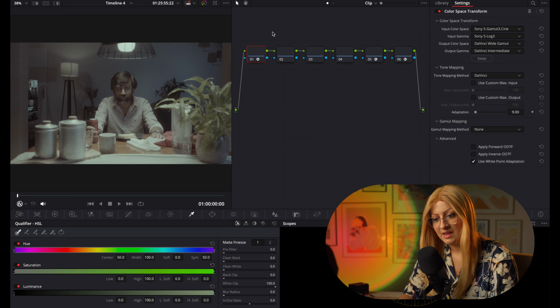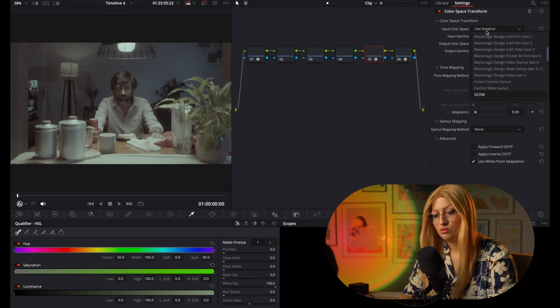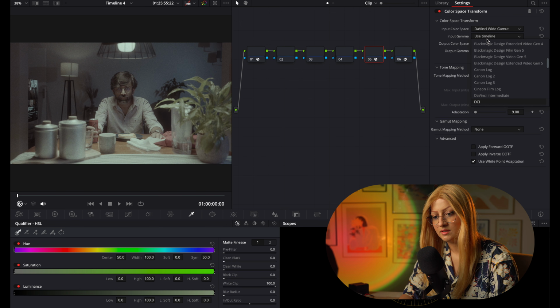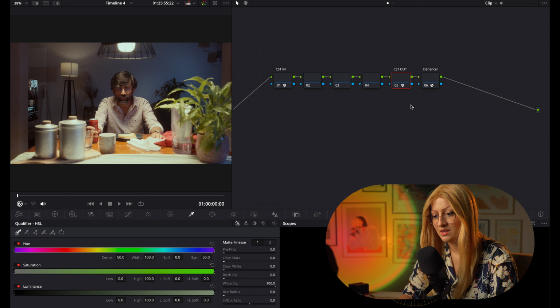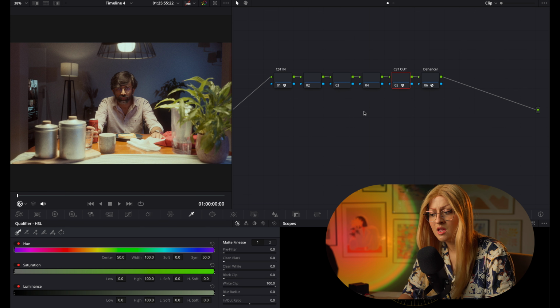I put a CST in with Sony S3 Cine S-Log3 to DaVinci wide gamut intermediate, because it is a wider range, and then transform that to Rec 709. And once I transform it to Rec 709, you see the look that Dehancer puts in, which is honestly not that bad now that I'm looking at it. So I'm just gonna make minor adjustments to match the look I want to go for.